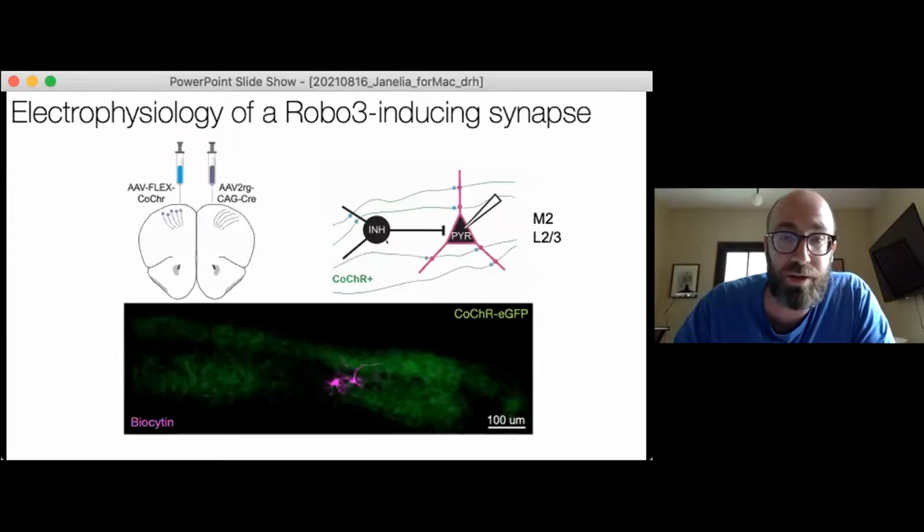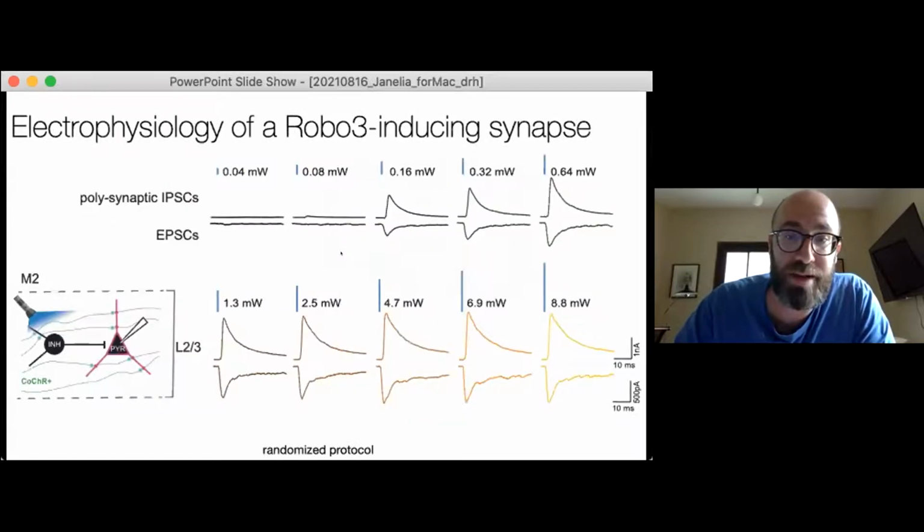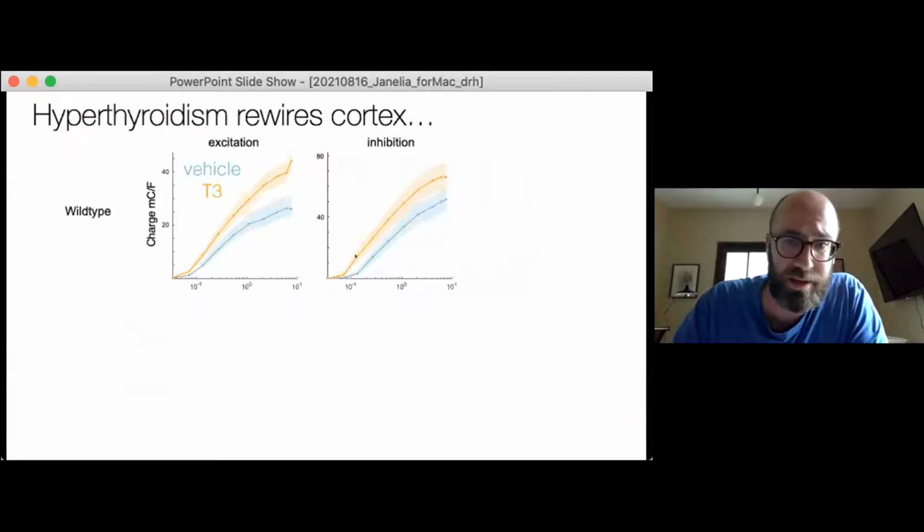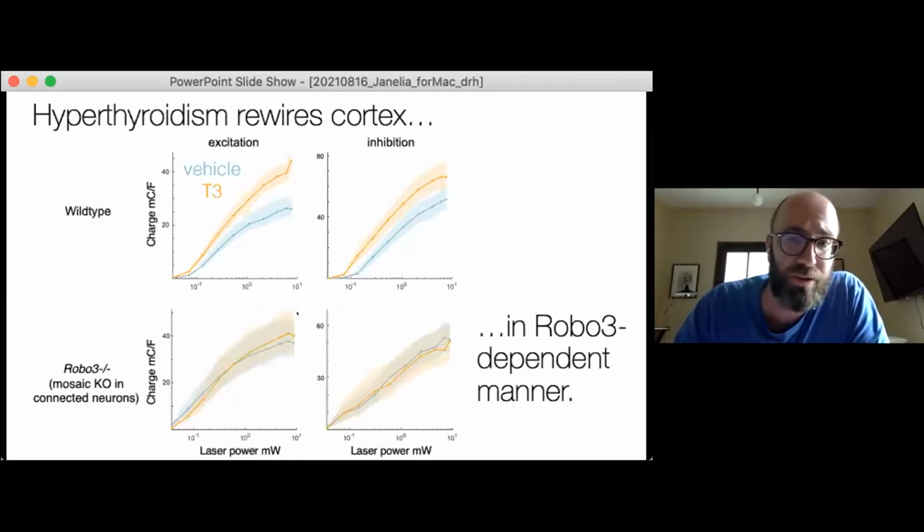So we targeted neurons with channelrhodopsin that we know induce ROBO3, and we developed a protocol to titrate the amount of blue light stimulus, which was useful for parameterizing aspects of direct excitatory currents and indirect inhibitory currents, which I'm happy to discuss in more detail after the talk. The upshot is what we found was that hyperthyroidism modulated both excitatory and inhibitory drive onto excitatory neurons, increasing overall excitation relative to control, but simultaneously sensitizing indirect inhibition at low light levels. What's more is that these differences required the presence of ROBO3. As you see here, knocking out ROBO3 prevented these changes from emerging between the control and the hyperthyroid conditions.